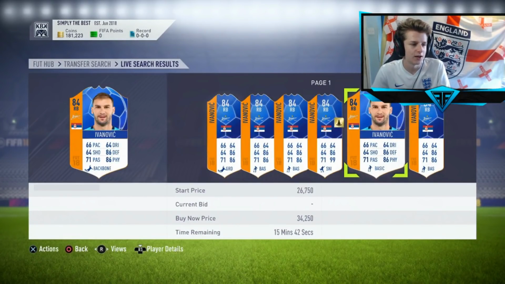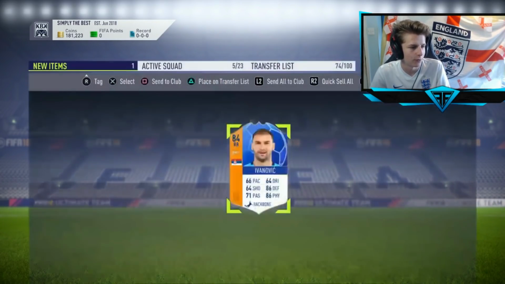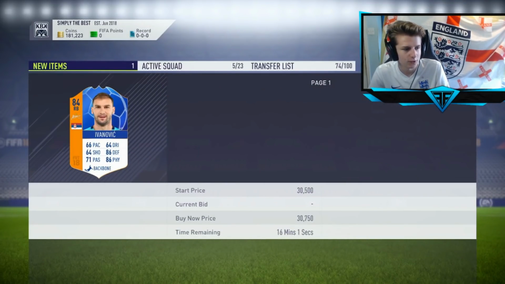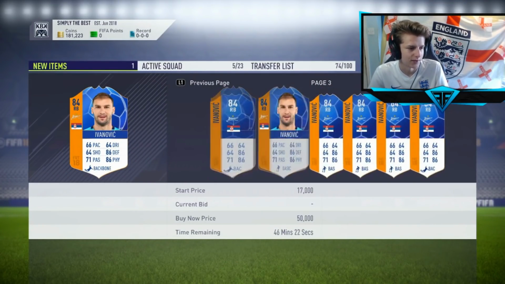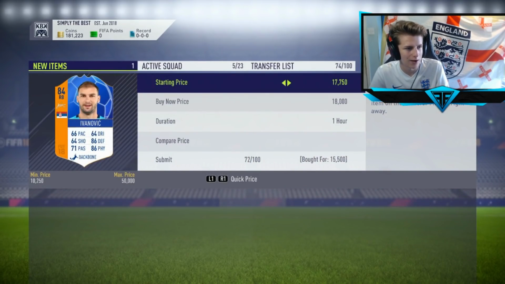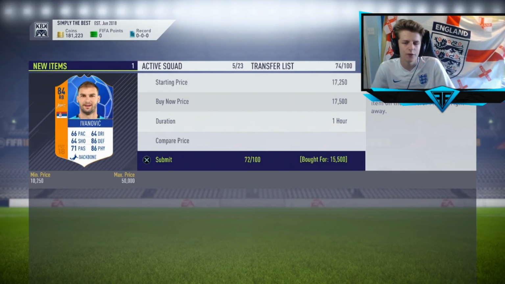So we're going to want ourselves an Ivanovic right here, if I just quickly back out, for 15.5, and he looks like he's not going for bad money, to be honest. So 20k, some okay, no, 17k, skimmed. Alright, there you go, 17.5k, not bad. They're going to turn around about 1k. I think tax is about 800 coins in it, so probably about 1.2k profit on it. Not bad, nothing obviously amazing.